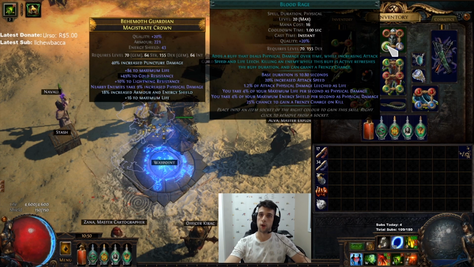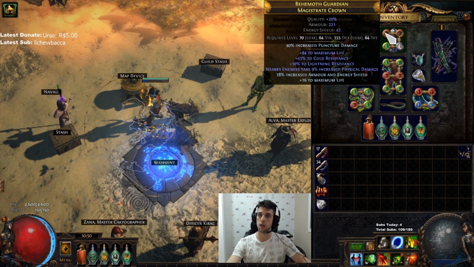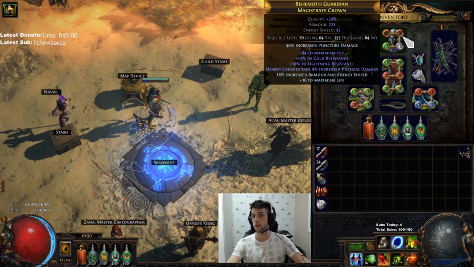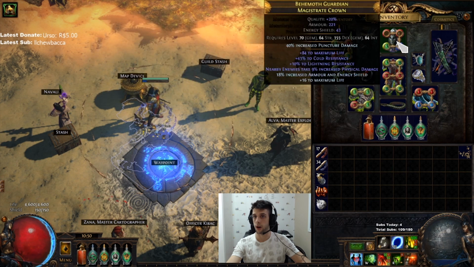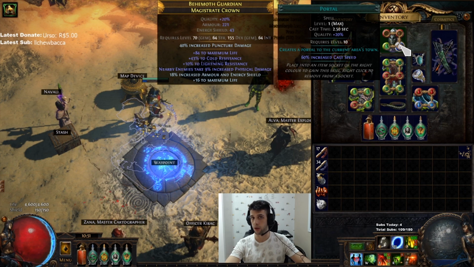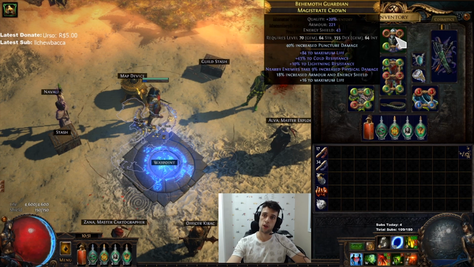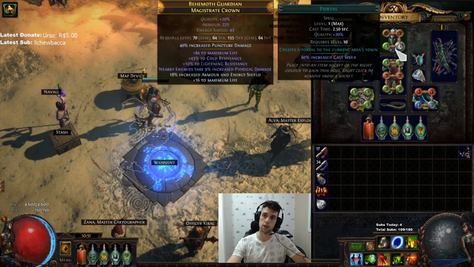And last of all, Blood Rage with Portal. You can also use cast on damage taken with Steel Skin if you feel like doing it, but you shouldn't have this socket linked. Otherwise, you'll only be able to cast your portal after taking some damage because of the cast on damage taken setup. So play here with separate links, 2 links here and 2 links here.